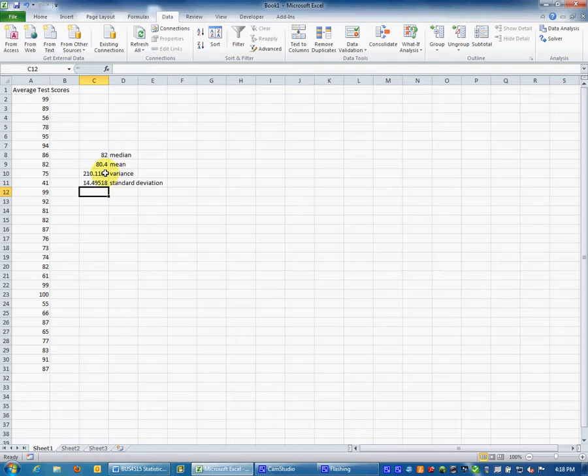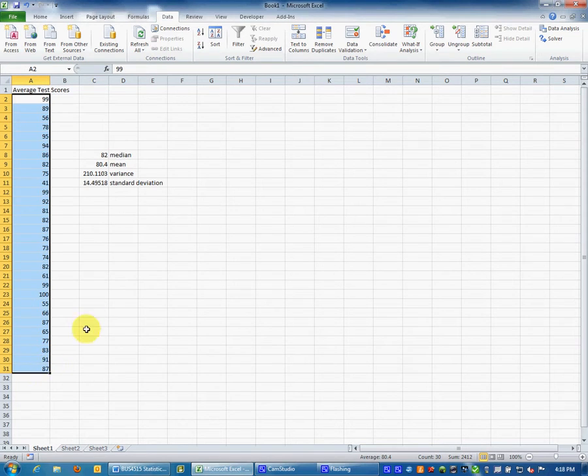Now with the way we did standard deviation and the way we did variance is actually standard deviation and variance for a sample. This is not a sample set. Most of the sets you will deal with are samples. This happens to not be a sample set. A sample set is a small amount of data representative of the total population. In this case, this represents the entire class. So that is a population set, not a sample set.